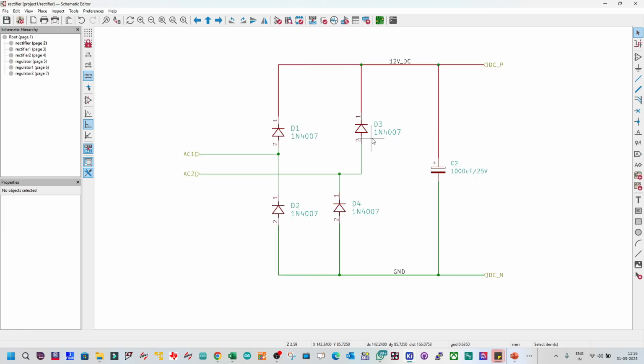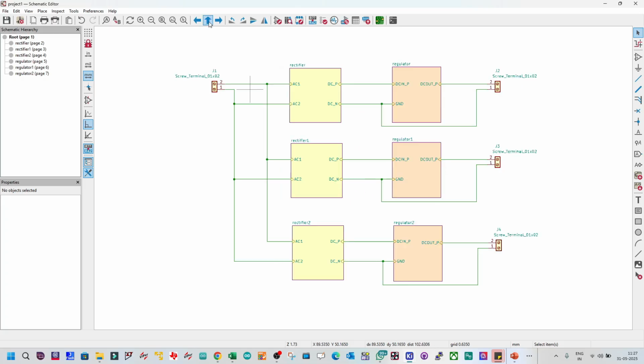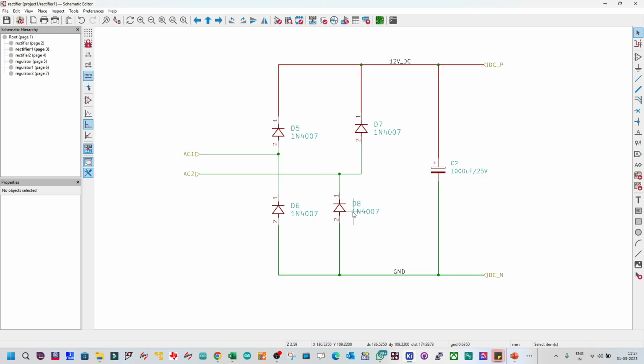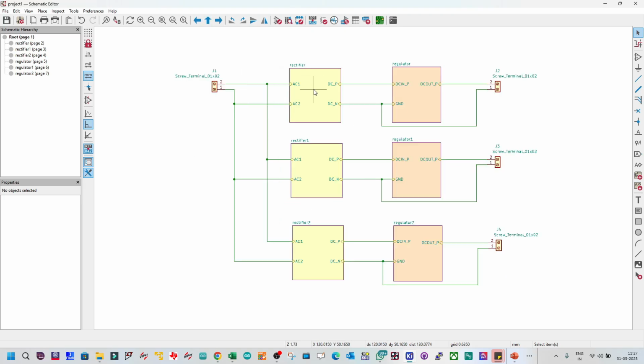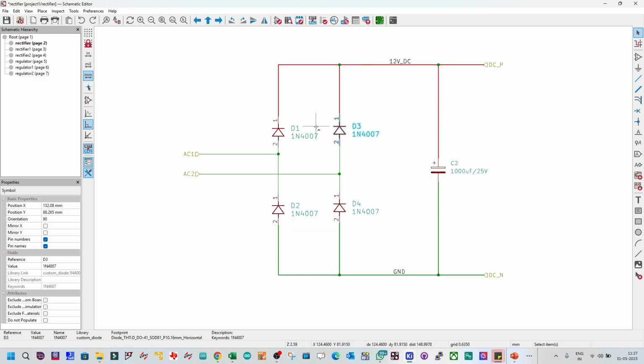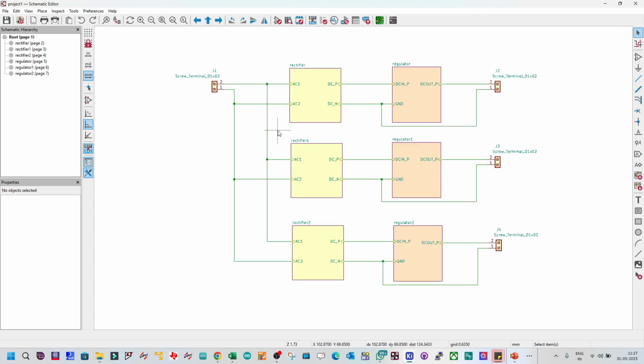No. Once you did it to this block, you can see that diodes D1, D2 and D4 are not changed. C2 is also not changed. Now when you come to another one, you can see D5, D6, D8 are not changed, but only D7 is moved. So whatever correction you make to one block will be reflected to all the copied blocks. Now we'll put it in the same location, and you can see all diodes are in the same location in all the blocks. Everyone clear here?